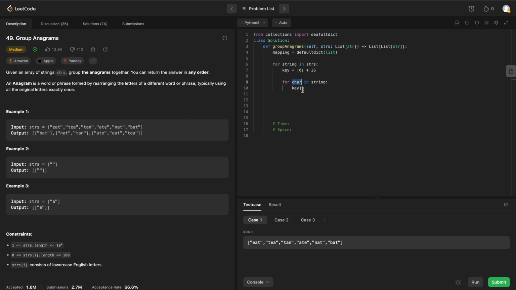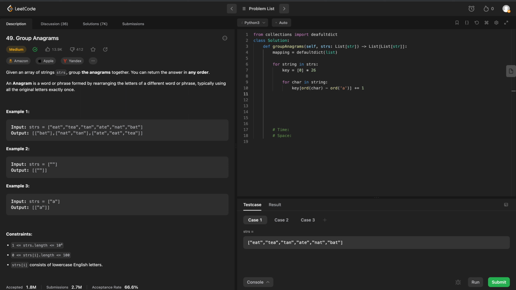That will give us the position that count value needs to go in our key array. So we'll say key of the order of char minus order of A, we will say plus equals 1, right?